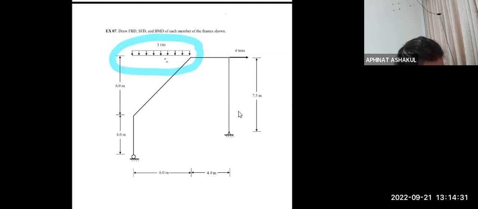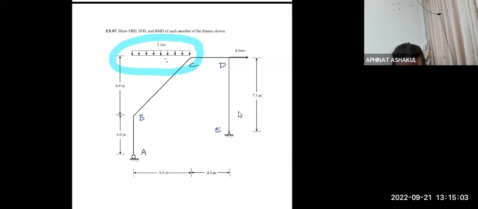All right, at least we can name it. So let's call it A, B, of course, C, D, and E. And again, you should know, if you fail to calculate the reactions, you're not going anywhere, right?